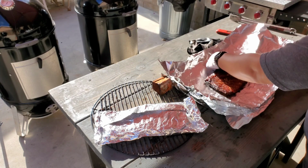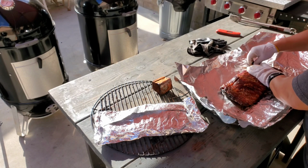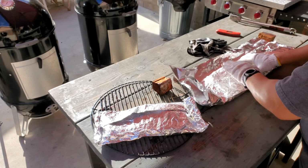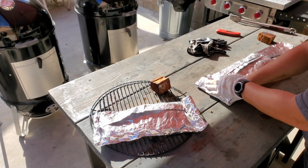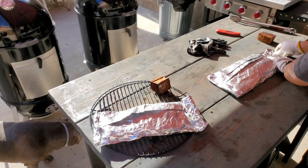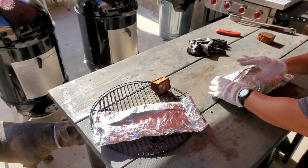And man, I can't stress and emphasize enough that this Jumbo Joe deserves its own respect. Now, that's where I went wrong beforehand. Treating it like a Weber Smoky Mountain just was not the way to go. You have to find out how this beast operates independently. And you know what? That's what's fun about this.